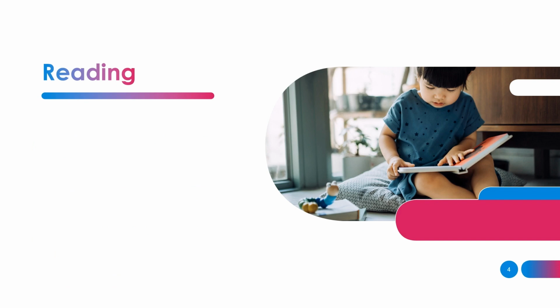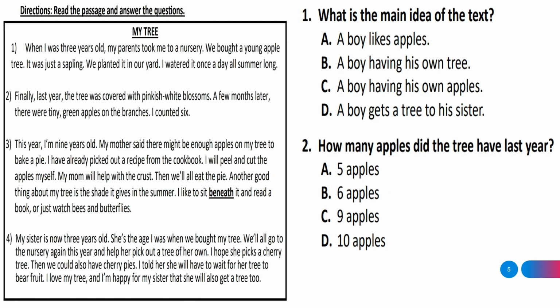Now we will go to the reading exercise, and here I'm going to talk about the strategy of answering such questions. This is a text talking about a story, or giving an idea, or give me the idea that this is a story, because here there is a boy talking about his past, and he's talking about what happened with him in the nursery, and the gift that he got from the nursery, which is a tree.